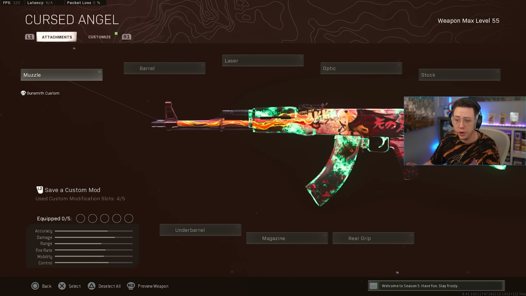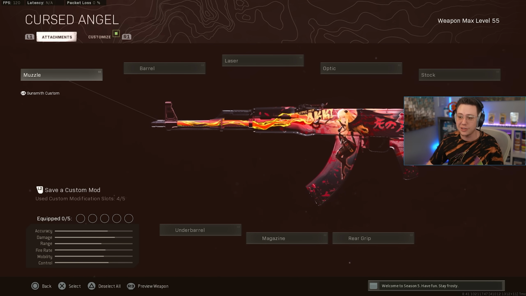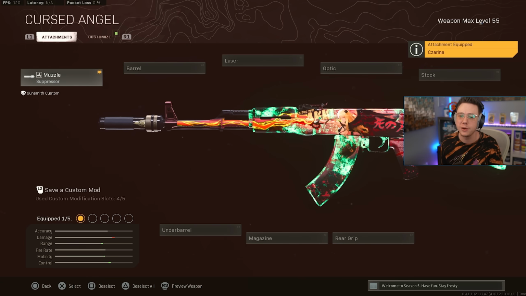Obviously, it's not the easiest weapon to use in the world. It does have some recoil that you got to get used to, but after that, this thing is going to beam. And when you pair this with a Swiss or a car, you have an incredibly versatile and incredibly dominant loadout.